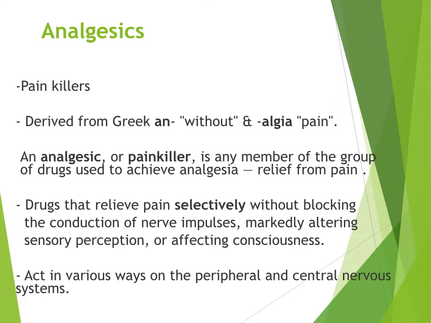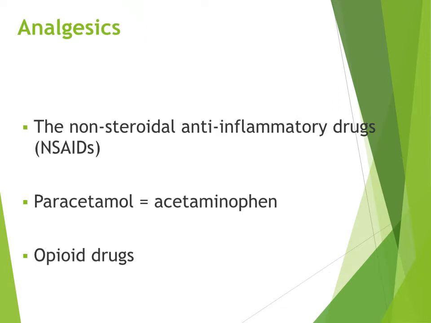Now, there are two main categories of analgesics or painkillers. The first one that we'll be discussing are the non-steroidal anti-inflammatory drugs, and these actually work peripherally, so they're not part of the drugs working on the central nervous system. The next group that we will be talking about are the opioid drugs. And again, these are painkillers, but their target is receptors that are present in the central nervous system. So they will modulate the sensation by modulating or antagonizing these receptors.